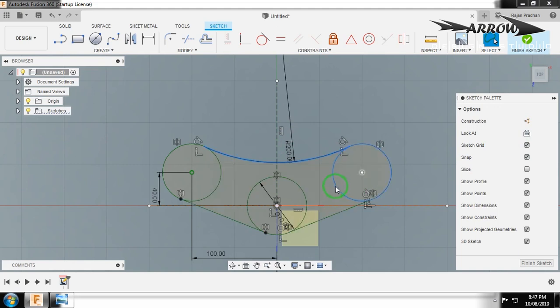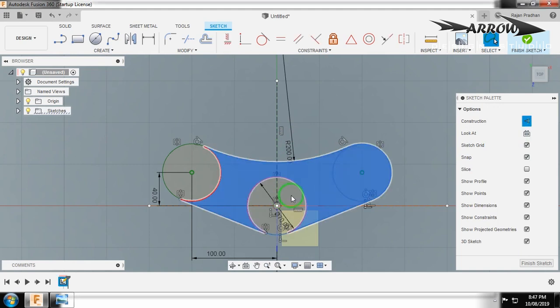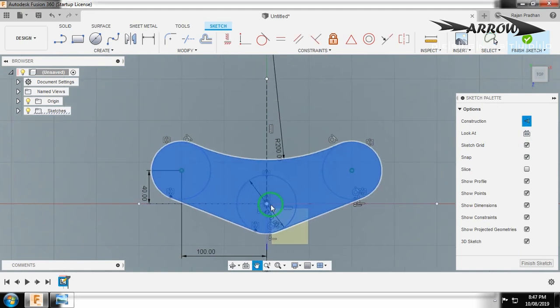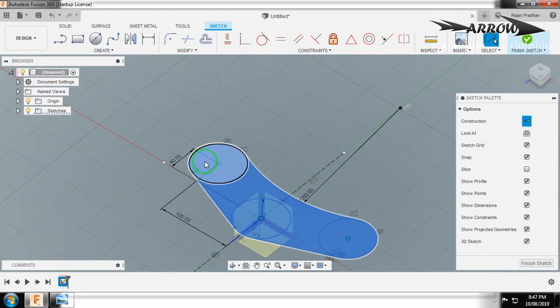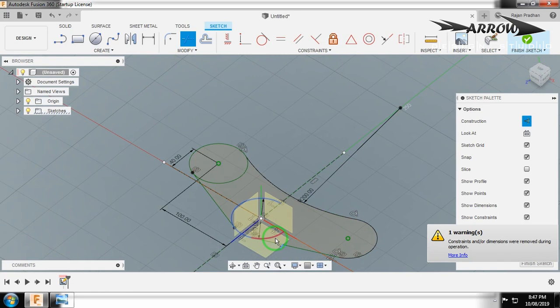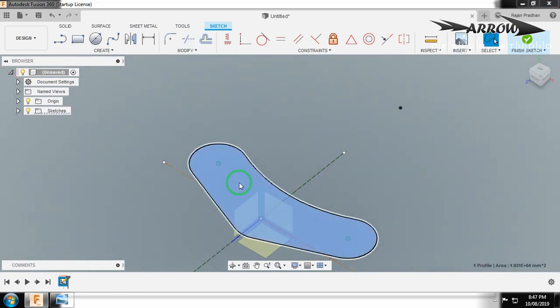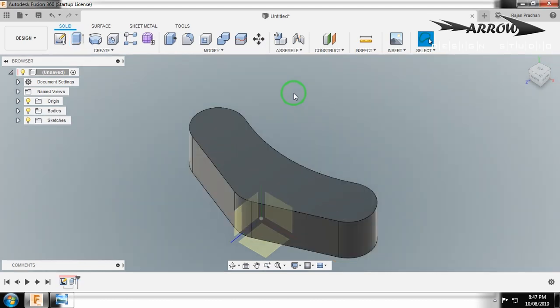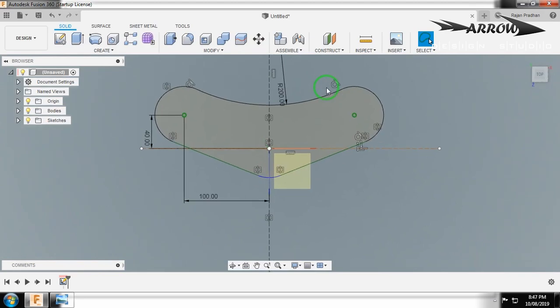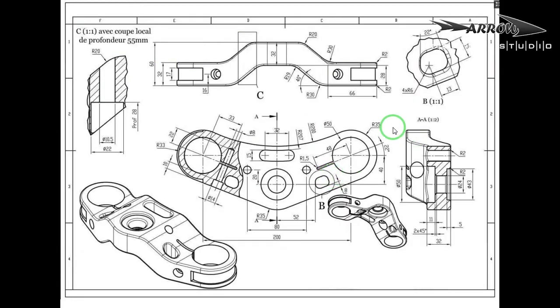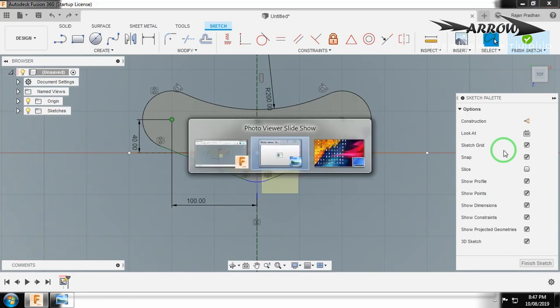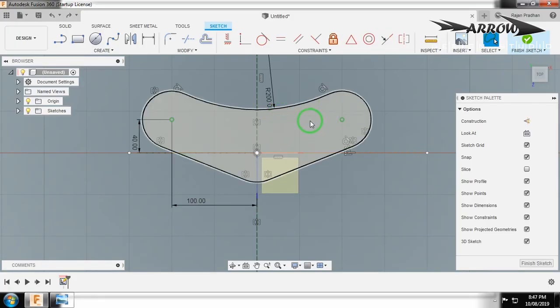Instead of trimming, I can directly extrude it, or a better way, we'll trim it, so that the sketches no more confuse us. And the complete height is 860. Now what we'll be doing is, instead of extruding it in the later sketch, I'll be making the complete geometry in the single sketch over here.